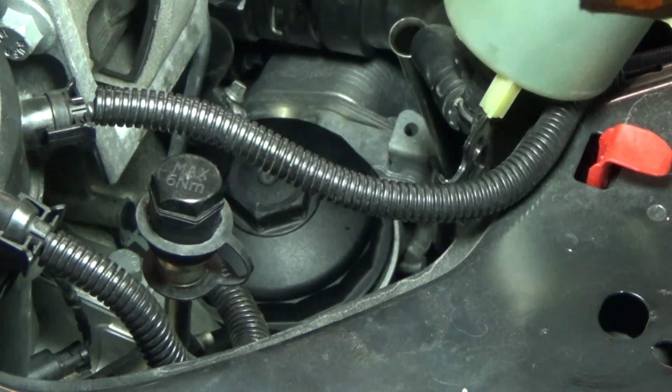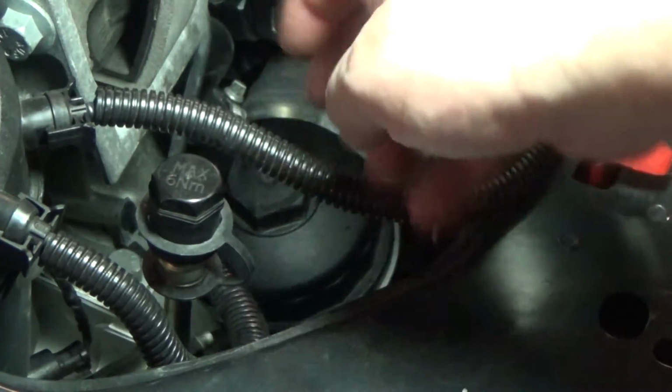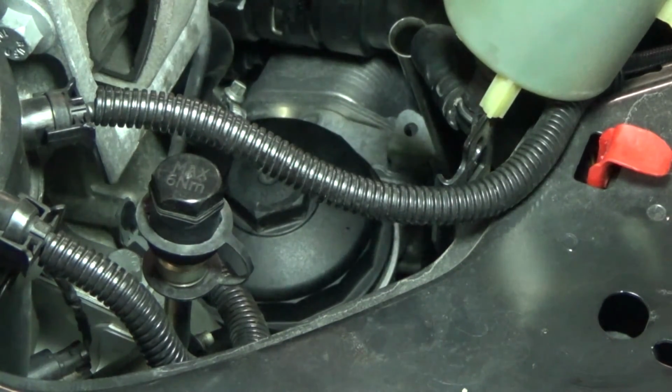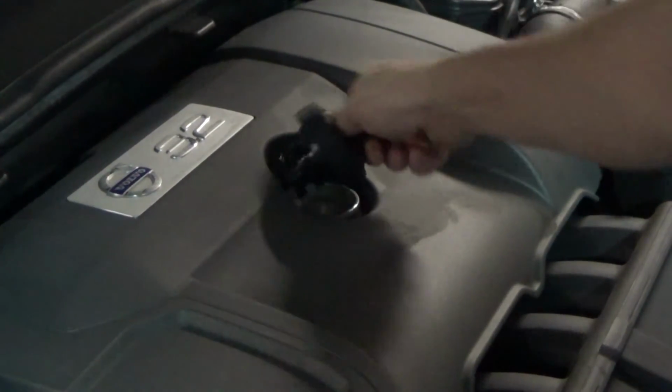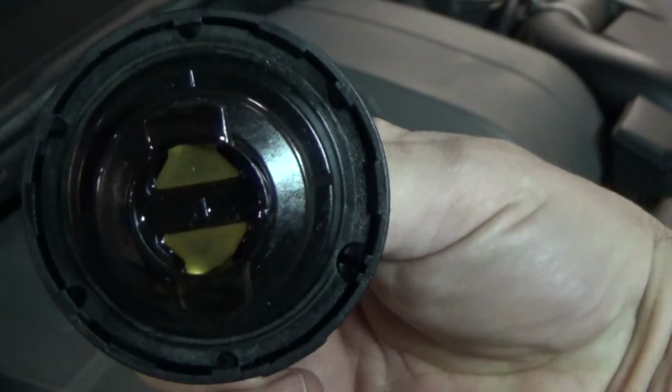But it's pretty tight down there, and when you take it out, it seems like everything is in the way. It's really difficult. You end up dripping a little bit in the engine compartment, so fun stuff. So the oil cap is kind of one way, idiot proof. It's keyed. It actually will not go in incorrectly.